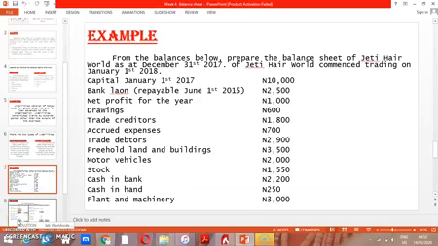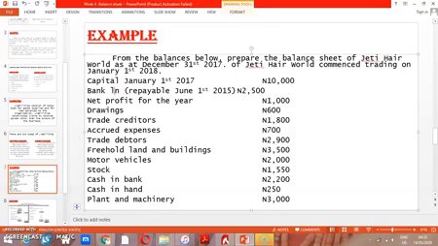As a guide to preparing your balance sheet, we learned that a balance sheet is a document that shows the liabilities and assets of a company. Now, these are the accounts of a company for the year 2018. So, our job is to separate the correct liabilities from the assets. So in doing that, solution.